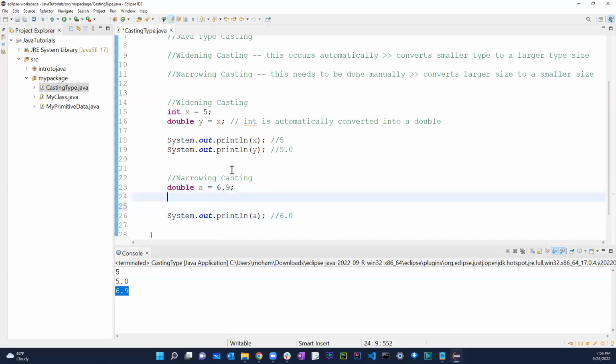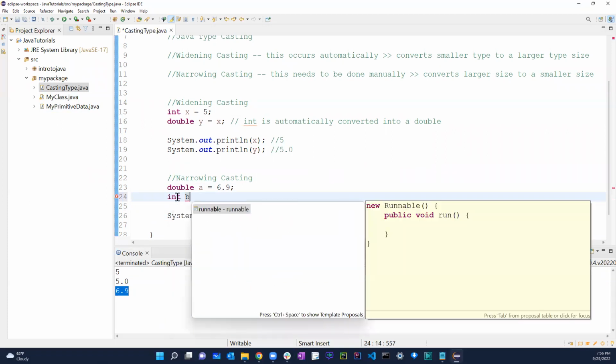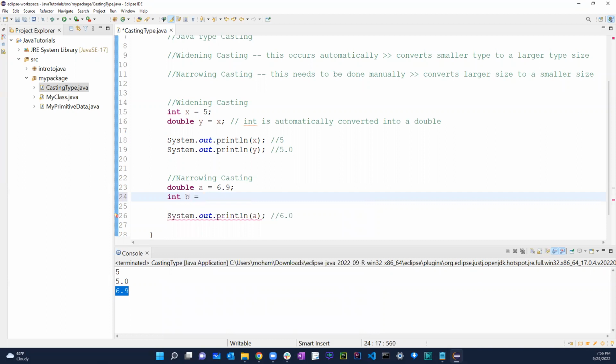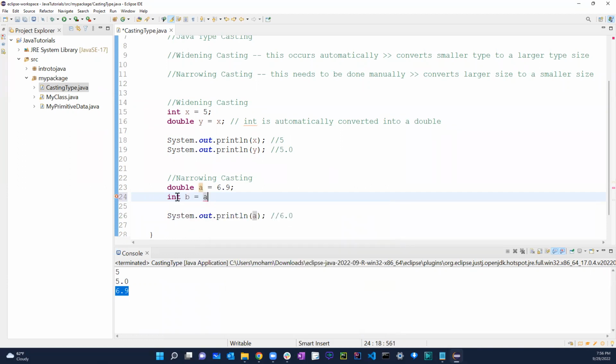since we're talking about casting, in this case, how we have int x5 and double y equals this int. So what I'm going to do over here, let's say right now I say int b equals a, and then I do this. You see, it gives me the error. It gives me the little squiggly line.